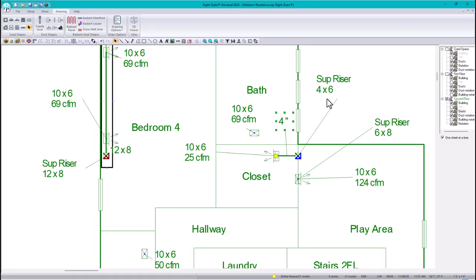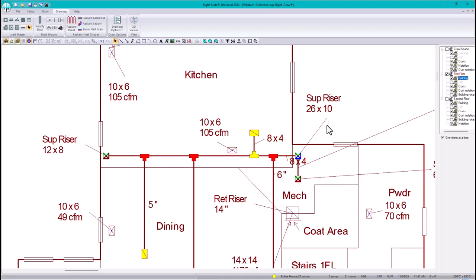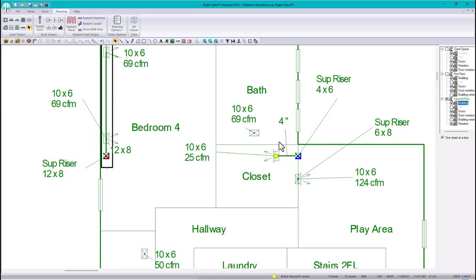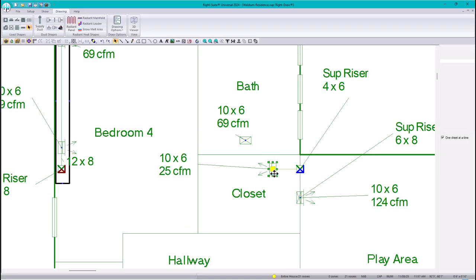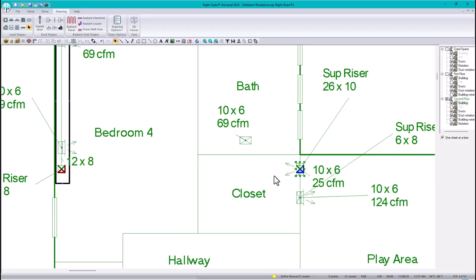Okay? Okay, so now if I go to the first floor, oh, look at this. My riser is different, right? The size, I'm not liking this still, but we go to the first floor, we're good. But this is not going to have ductwork like that. So now what you're going to do is go here, just make it closer. Okay. Make it closer. It changed, right? So what we're going to do is go back. Go here. It's always trial and error, right? Let's go back. Let's go forward. Yeah, it changed it. No problem.